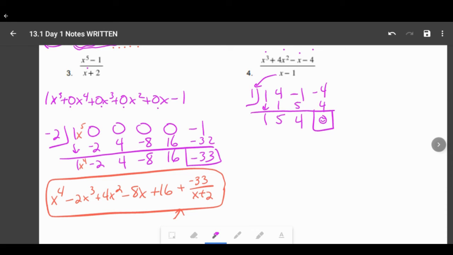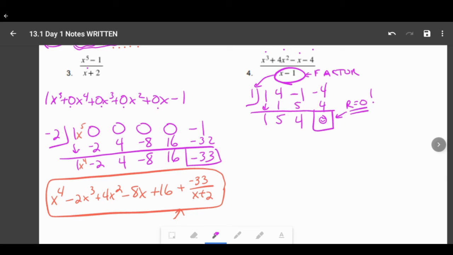Oh, nice. That's looking for a little smiley face there because that's what we wanted. We wanted the remainder to be 0, right? Because when the remainder equals 0, that tells us that x minus 1 is a factor. That's what we're trying to solve because we'll make a big deal about this in the next few days. So if we can get x minus 1 to be a factor, well, it tells us in the directions, if you find a factor, then your goal is to find the rest of the factors and then the roots.